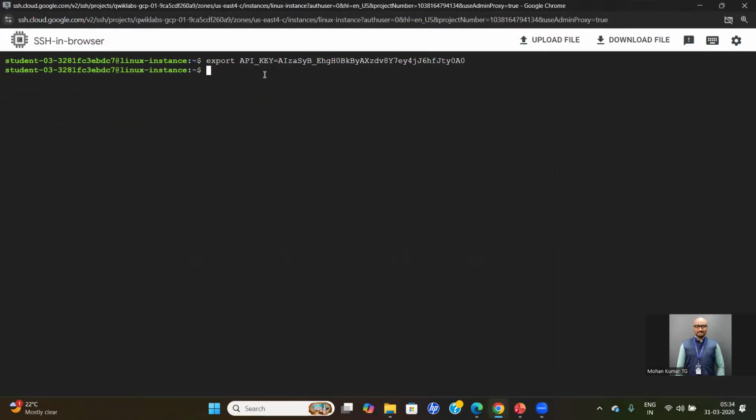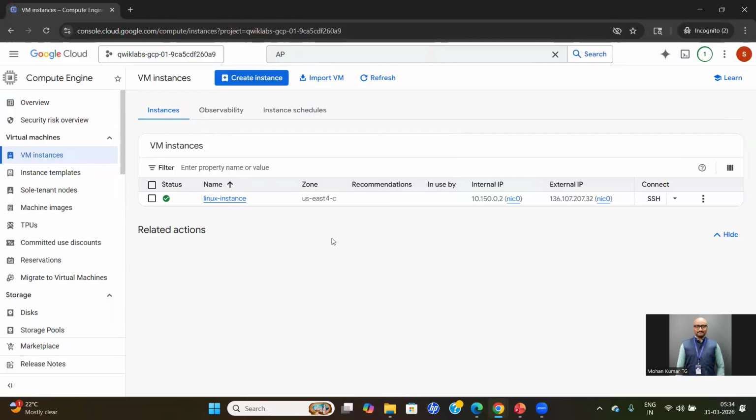I copied the API key and assigned it to the environment variable API key. This is the Linux instance running in the US East 4C region, with internal IP and external IP. One Linux instance is already created for you. You need not create any Linux instance. Since it is a Linux instance, you have to connect through the secure shell protocol, SSH.